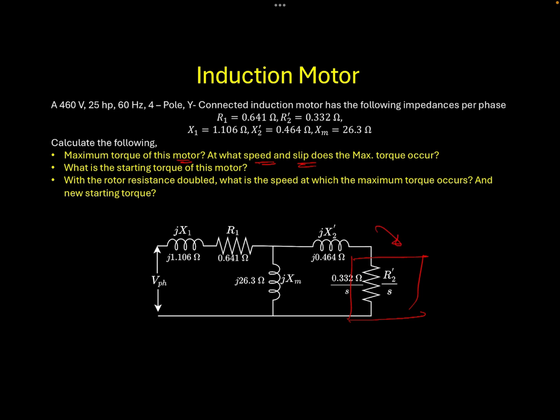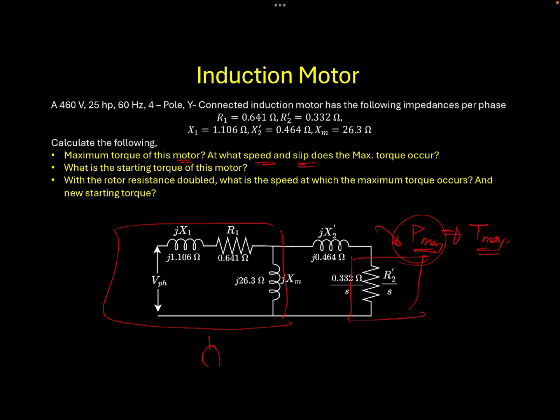If you can get the power that is given to this particular resistance to be maximum, then that also implies that the amount of torque that you are getting as an output is also maximum. Now, to know the condition for the maximum torque, we would like to have the condition for the maximum power. For that, we will first represent this equivalent circuit on the stator side using a voltage source in series with resistance and reactance, which we call Thevenin's equivalent circuit.